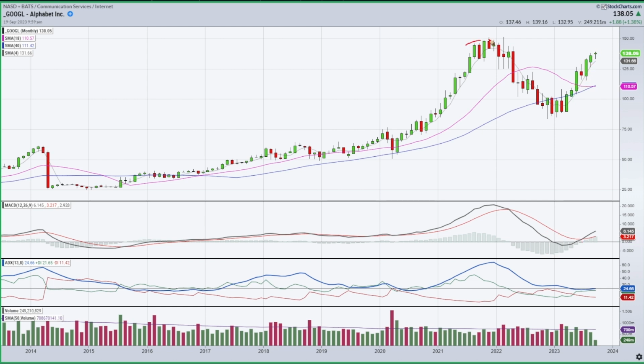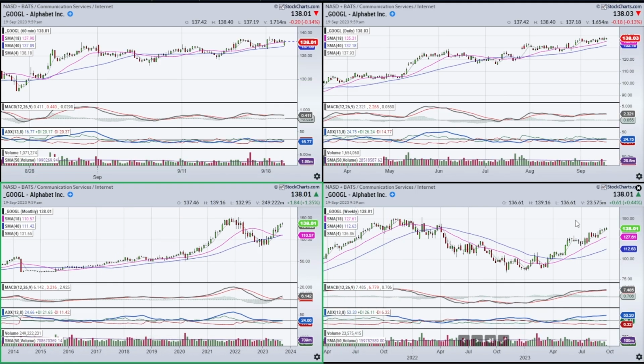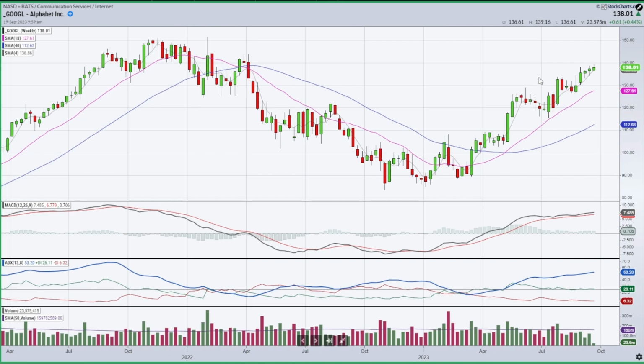But just realize we're coming back up to this high. When we crossed this declining moving average, it was still declining. So I'm expecting this to consolidate, probably has support around 125. And we haven't shown any signs on the weekly chart that it's really ready to roll over yet, especially when you look at this red DI. I talked about this a few weeks ago.